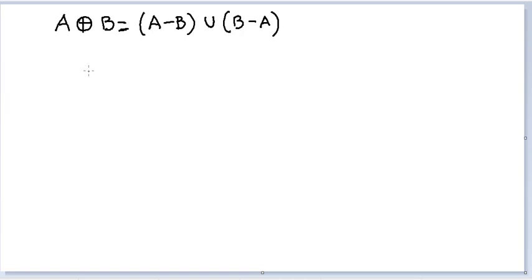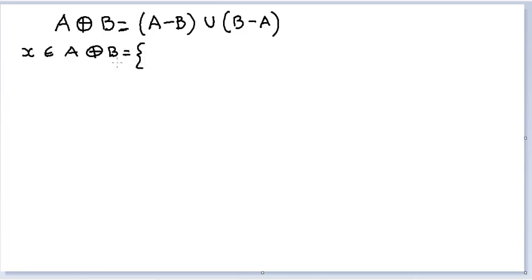Okay, so we are going to use the set identity laws and use the set builder notation, right? So let X belong to A set difference B, right? So what does it mean? It means several things, right?